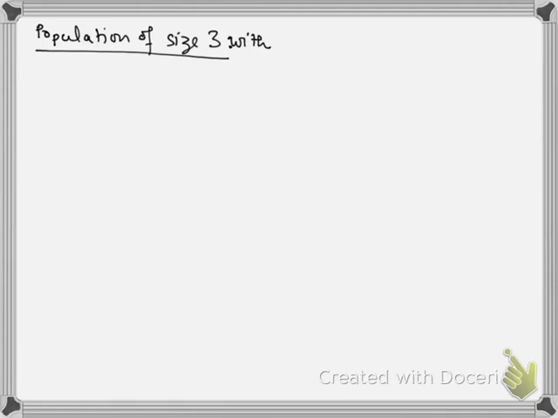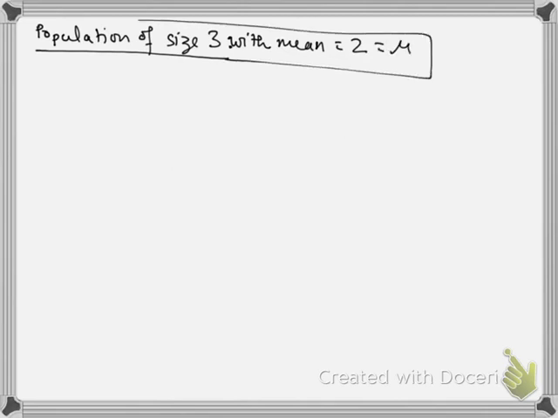So, a population of size 3 with mean equal to 2. There is nothing really to study here. This example is just for illustrative purposes because this population is so small, there is no need for statistics or statisticians in this population. But let's say for some reason we wanted to study this population using a sample of size 2 only. In this situation, rather than simulating samples of size 2, we can actually enlist all possible samples of size 2, which helps us in verifying several results that we talked about earlier.